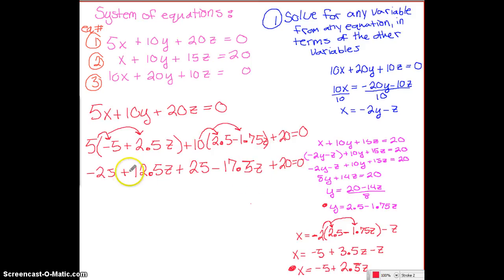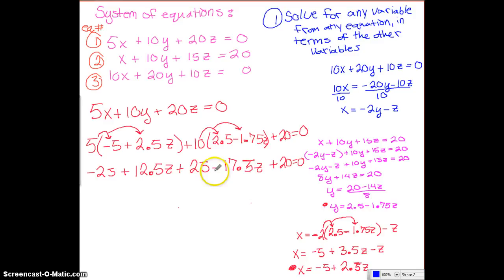What I'm going to do now is combine the z's together and combine the real terms. Oops, I forgot a z on the end of these really quick, so I'm just going to add that back in there. This 25 and this 25 are going to cancel out, so let me add these up. We're going to be left with 15z is equal to 0. Whenever we divide away that 15, we still have z is equal to 0.